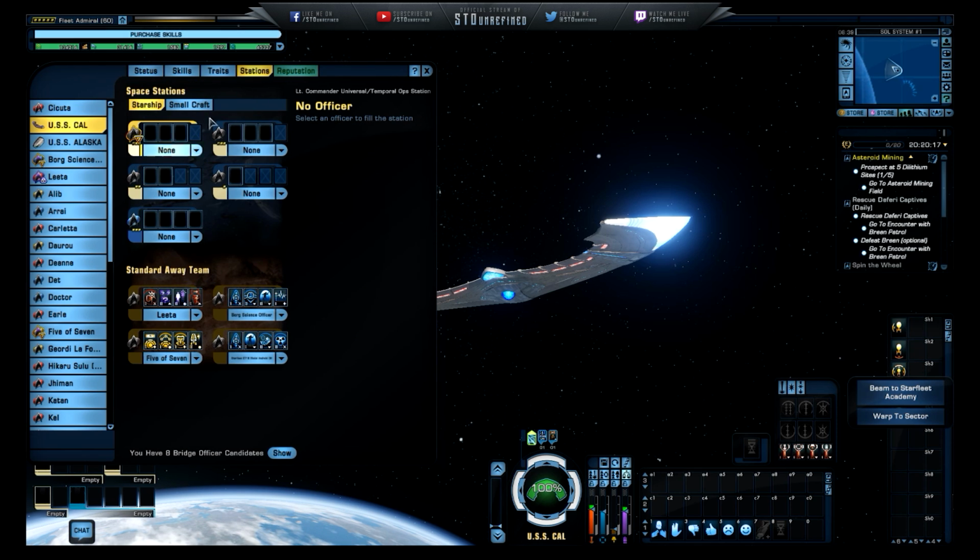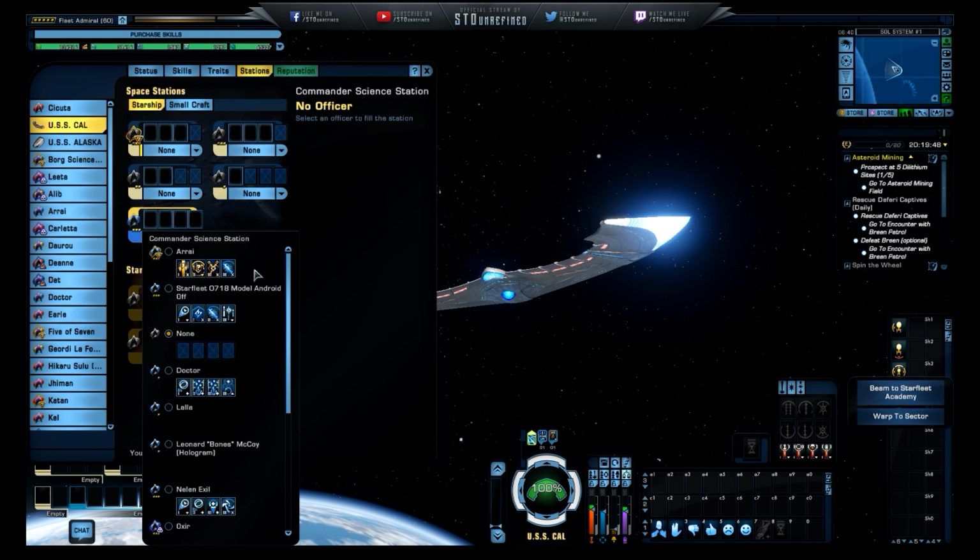Bridge officer stations. Like I said, everything is universal except the commander science station. You can change anything else up here, but you do also have a temporal ops station right here with 3 abilities. So you can mismatch components and put, I don't know, DPS with temporal ops abilities right here, or DPS here, and anything that has to do with your particular build or play style.